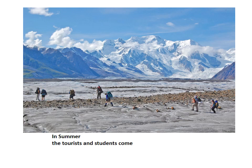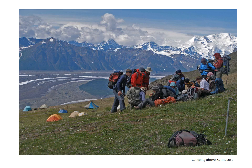In the summer, the snow melts, but the ice of the glaciers is still very thick. It's thinning year to year, but it's going to take centuries for it all to melt. Tourists come, summer home owners come, and students come for our field programs, sometimes hiking way up the glaciers. This field camp is actually in an alpine meadow directly above Kennecott. So this shows what the terrain right around Kennecott is like. This is about 3-4 hours walking distance from downtown Kennecott.